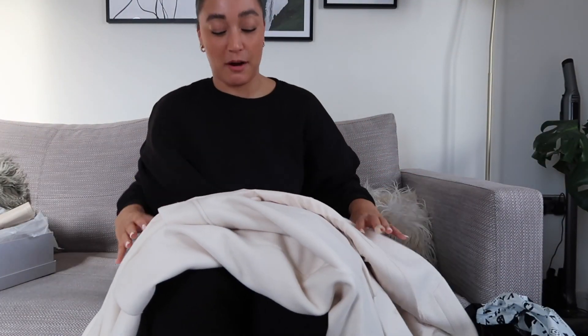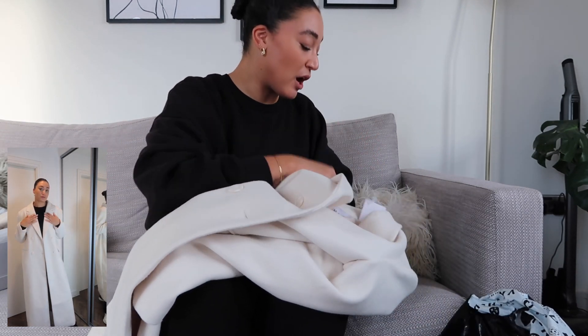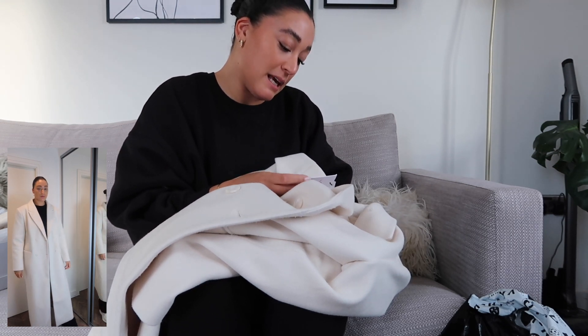Anyway, where were we — so the last piece. I actually saved the best to last. I know I said the boots were my favorite but I forgot about the coat. I actually saw someone wearing this on Instagram and I was like, I need this coat. Anyone that knows me knows I love a long wide oversized coat. Because I'm tall I always find it so hard to find a long coat, so I need to buy oversized and in a large size so it looks truly oversized on me. I got this in a size 44 — it's the maxi oversized coat.